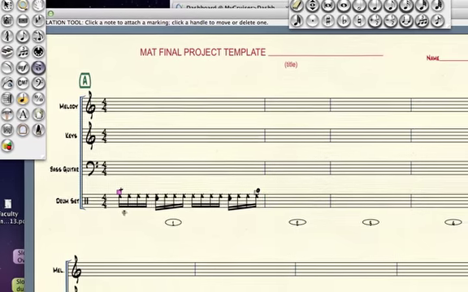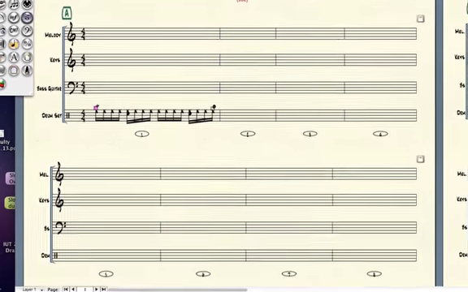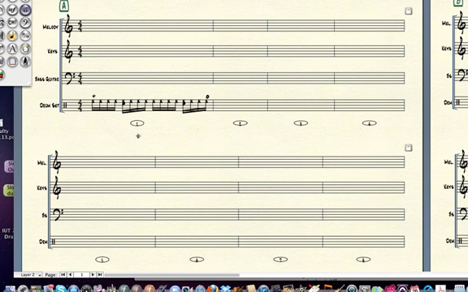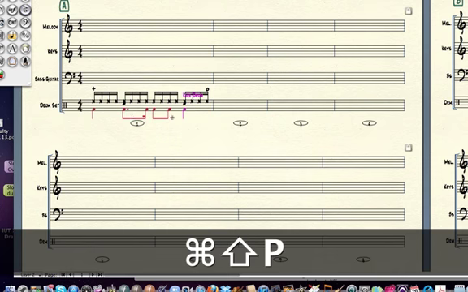Now it's time to change to layer 2 because we're going to do the kick drum. Decide on your kick drum pattern. Sing yourself a rhythm that's kind of cool and funky, something that you'd like to work with, your basic rhythm, and then put that in as a kick drum. I'm going to go dot, da da dot, dot, da da dot. I've put in my rhythm.